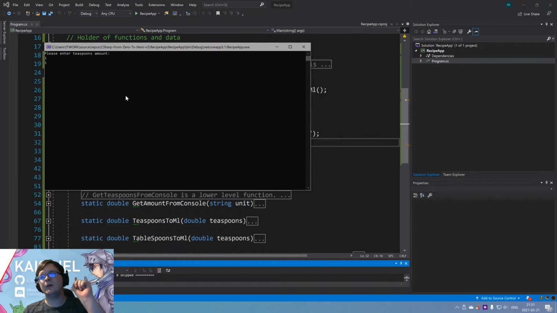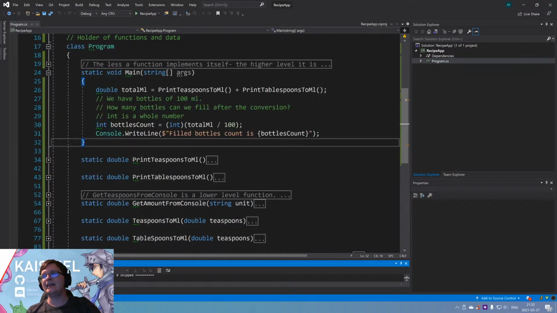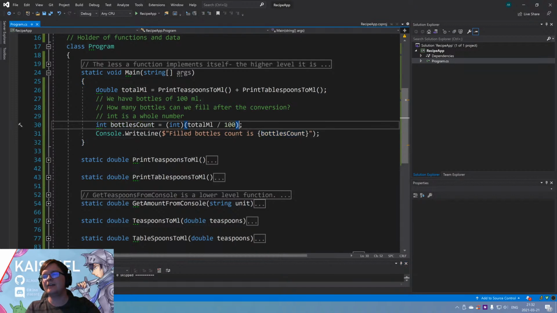Let's try again. Let's try this time with 1 and 1. Right. Obviously, this had to be at least 1 bottle. So basically, I think we need to write +1 here, because there's always at least 1 bottle going to be filled.